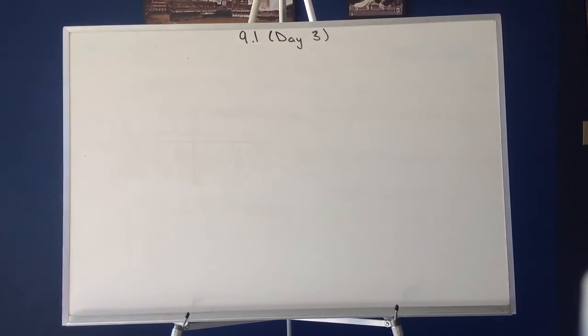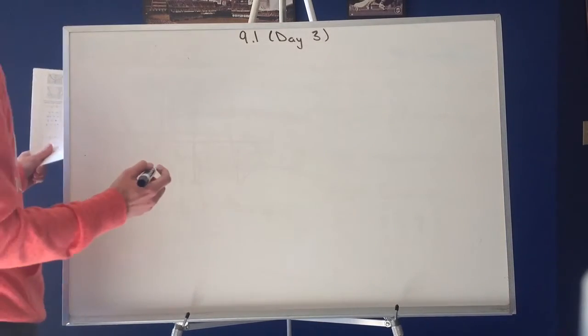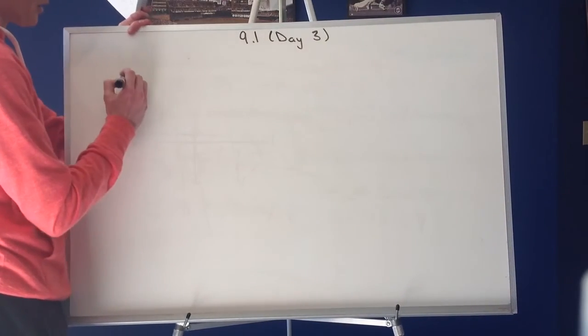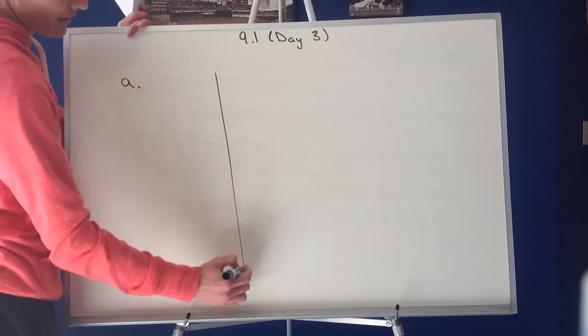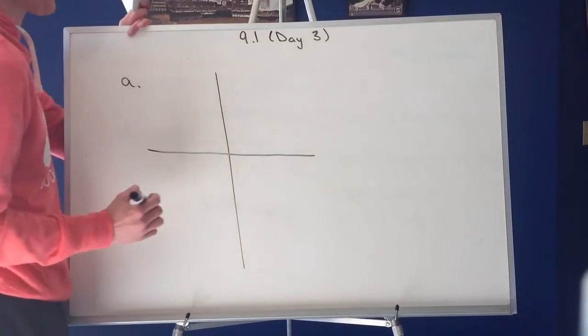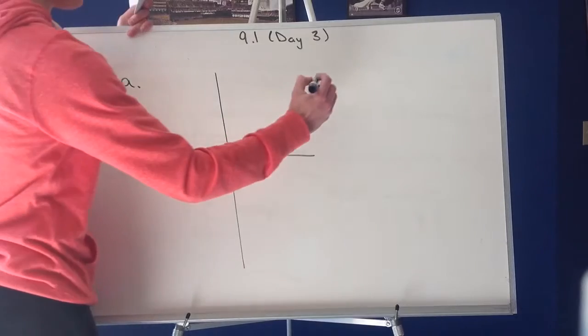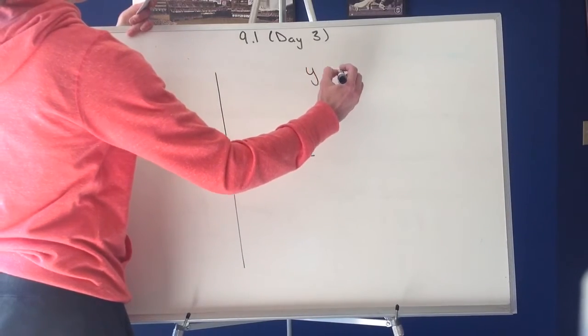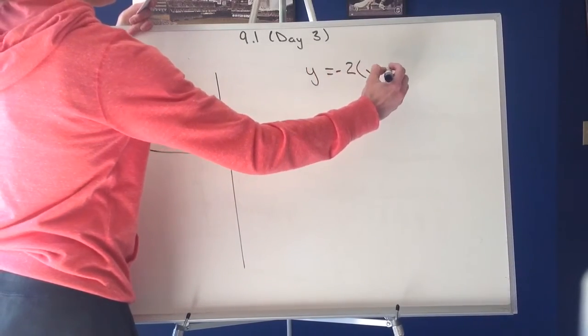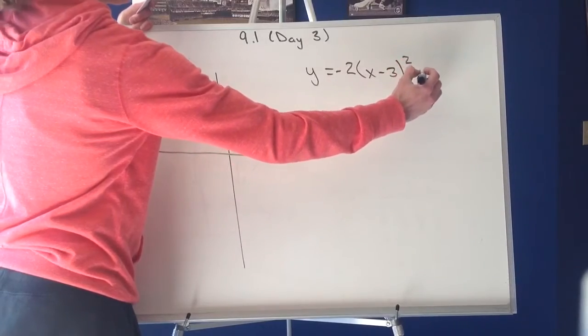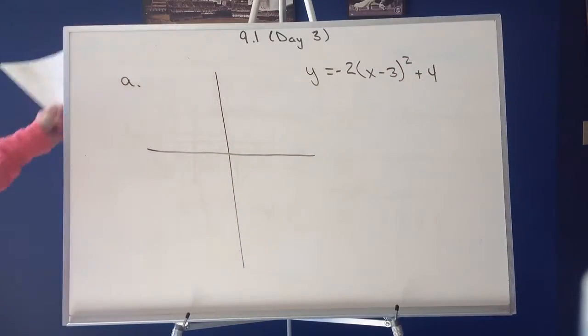And the last type of examples we have here are graphing them with the transformations. Now I know we've been doing quite a bit of this where you put it in the calculator and check in the calculator, but I want to show you how we can also do it without the calculator. The calculator is not necessary when we know our transformations. So the first one you have is y = -2(x - 3)^2 + 4.